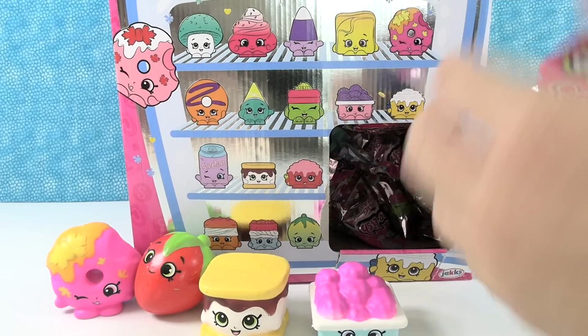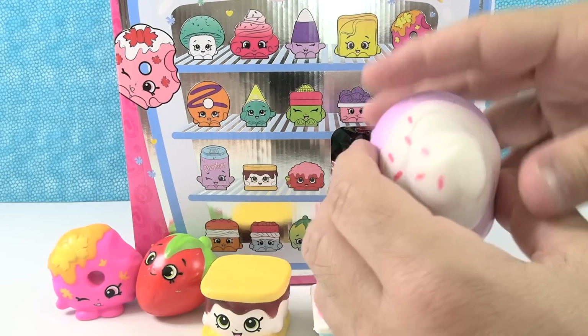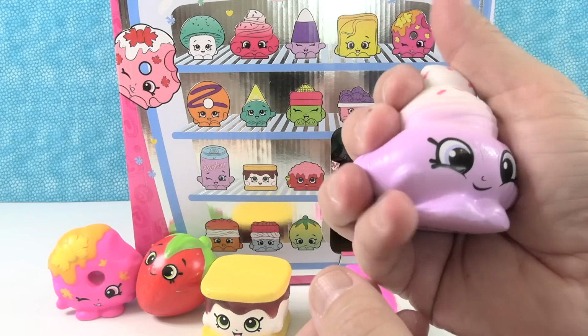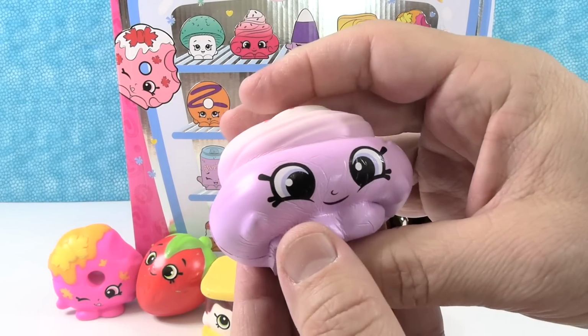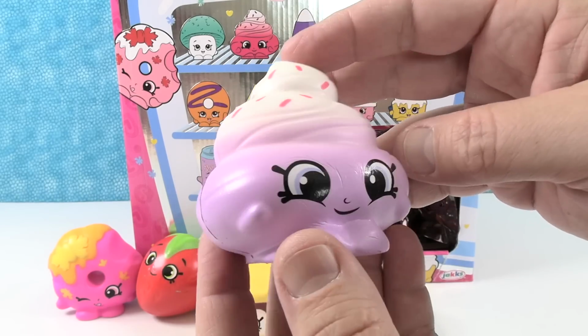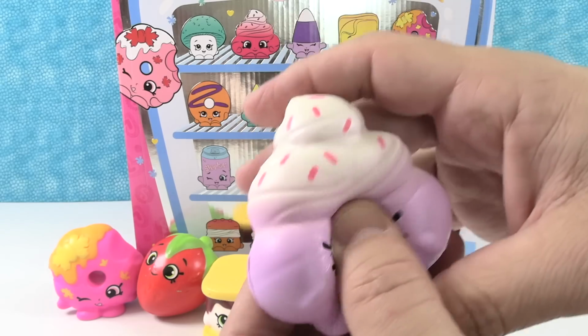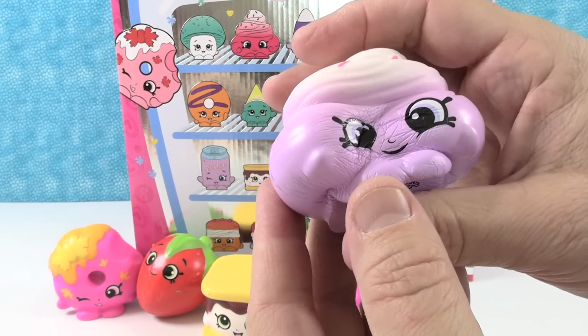Okay, this is another series 4. Oh, yes. And that'd be like a dollop of whipped cream. That's like Mary Meringue. Oh, yeah, Mary Meringue. You're absolutely right. The colors even match the purple. Didn't think about that. I haven't thought about Mary Meringue in a long time. So, very cute. Little Mary Meringue. This is a very squishy one. Very soft. I like this one.